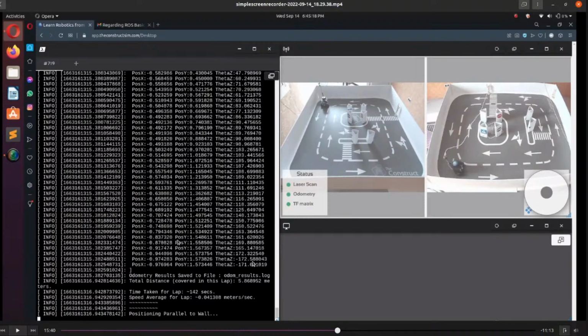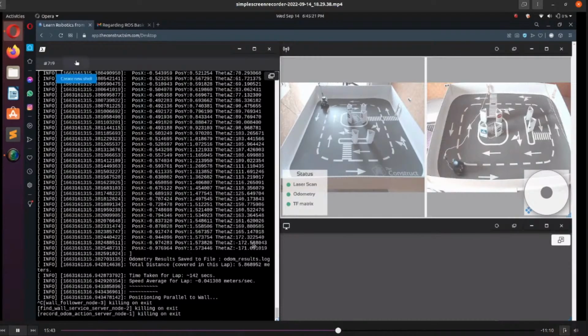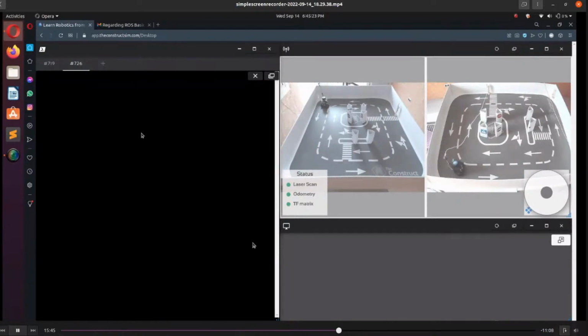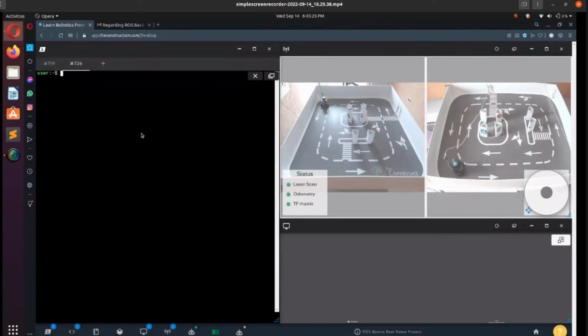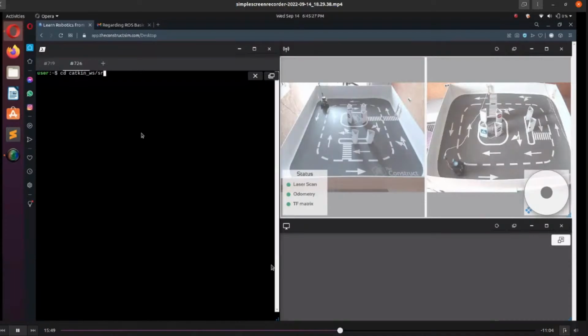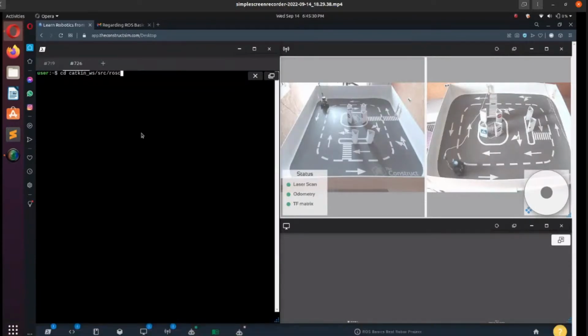And the next few seconds will show you the tracing or the outline of the lab. Yeah, I saw a nice graph. So I call the Python code here to generate the image for the odometry.